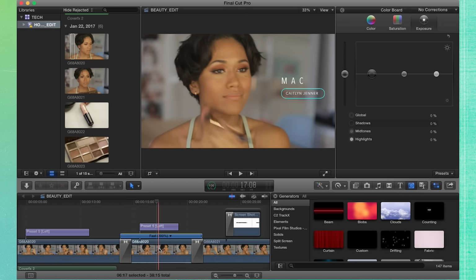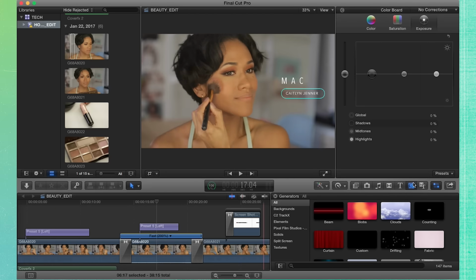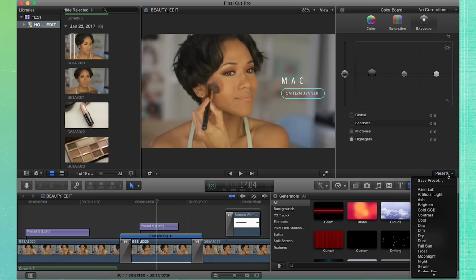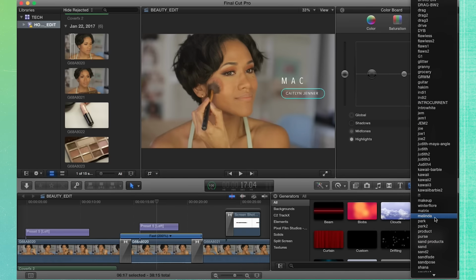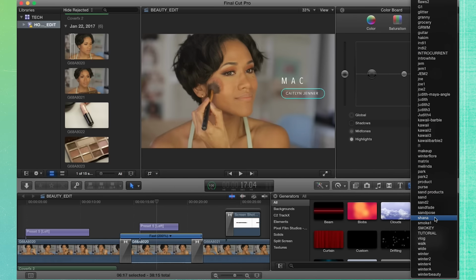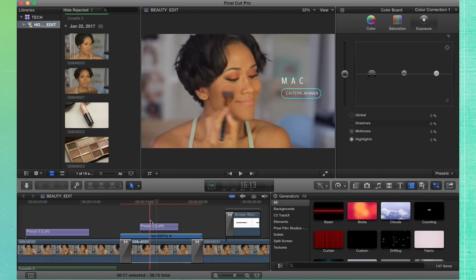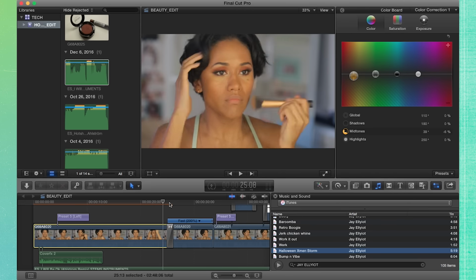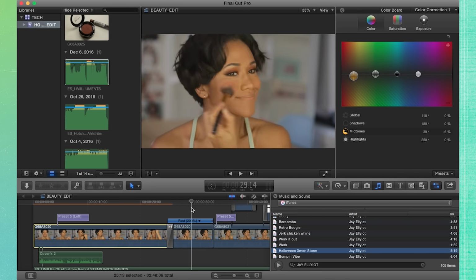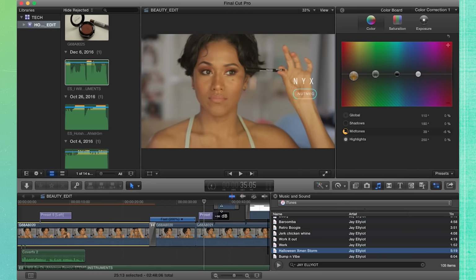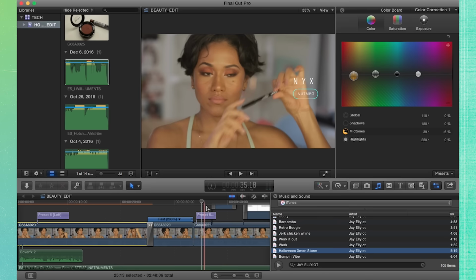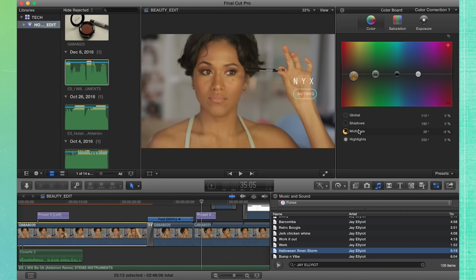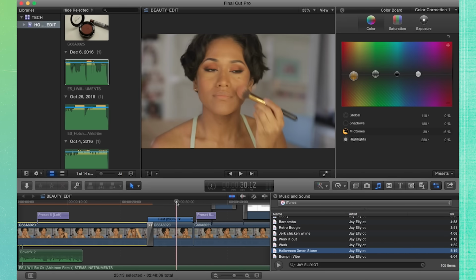This is gonna make my life that much easier because I highlight the clip that doesn't have any color correction. I go under presets, I have a lot in here, but then I look for makeup, which is right here, and it makes the adjustments. Now you can continue to fiddle and tweak with it. Depending on your lighting conditions, these conditions weren't too bad, but say I was filming with fluorescent lights, which usually tends to cast a green shadow, then color correcting would really help out.